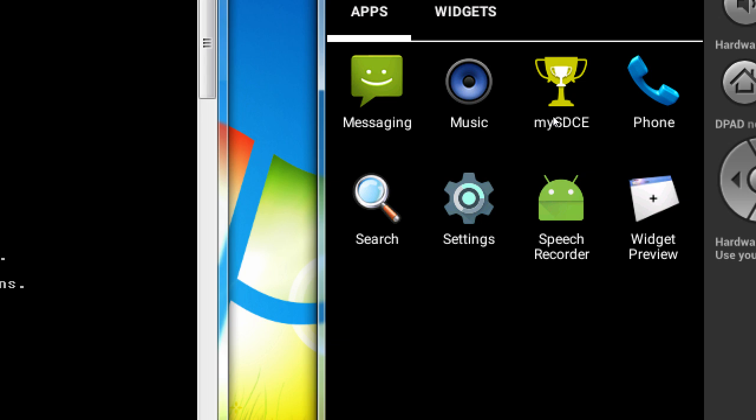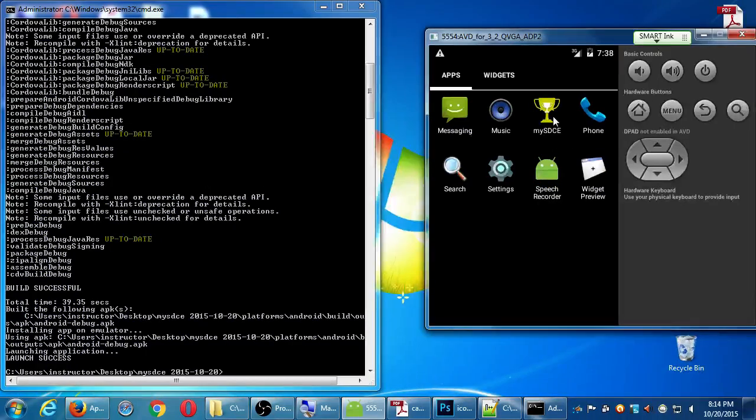So there's my icon. This particular device, I believe it's tapping into either the LDPI version or the MDPI version, one of the lower quality ones. If we had a higher quality Android device, it would use the higher quality icon. That's the point. We've developed an icon for our app, so it doesn't look like the generic Cordova icon anymore. And all of these little details add up. It's the totality of your app. Does it function properly? Does it look good? Etc.